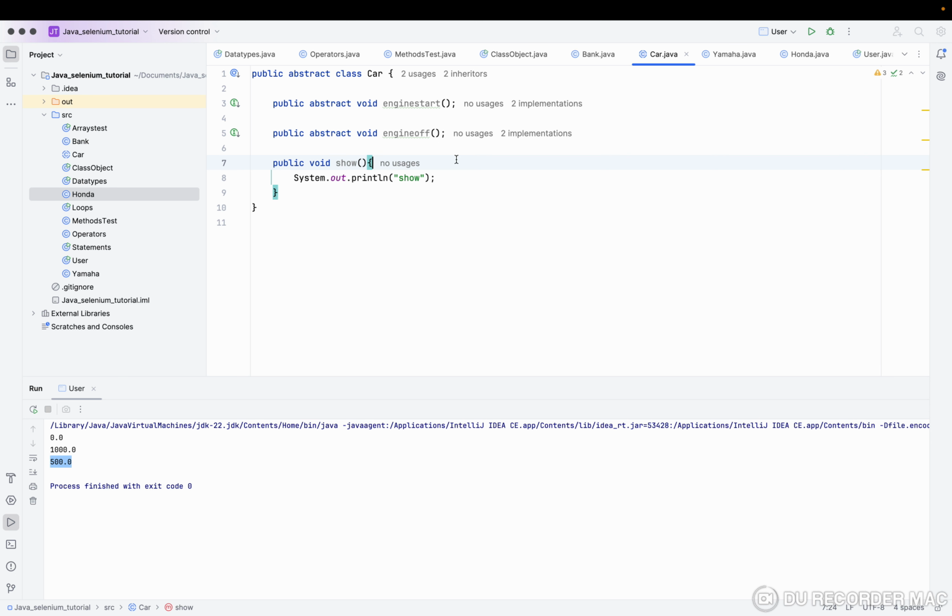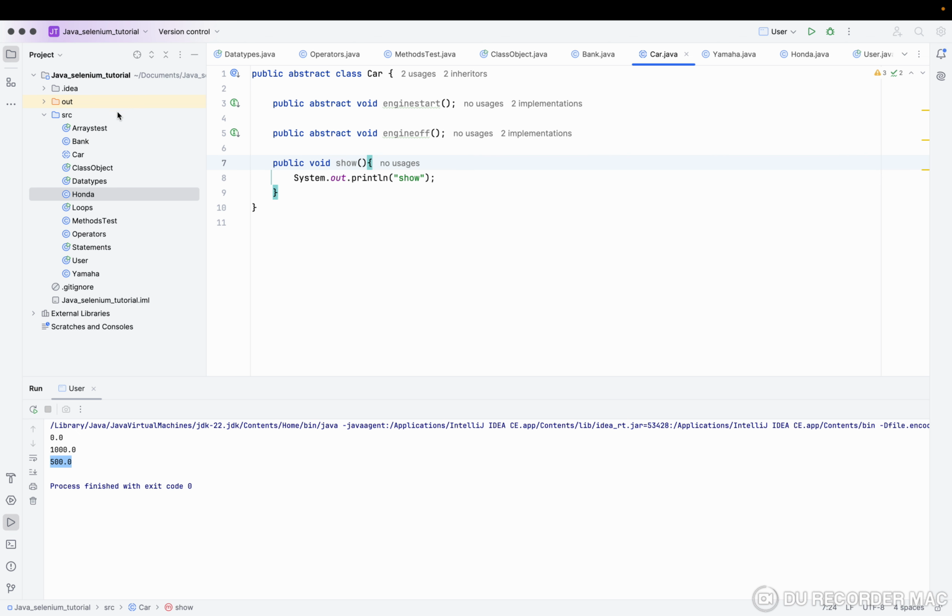The last OOPs concept we are going to see is polymorphism. Polymorphism is the one thing we use a lot inside the code. Inheritance goes at the top, abstract is used only one time, but polymorphism we will use in every place. In polymorphism there are two types.